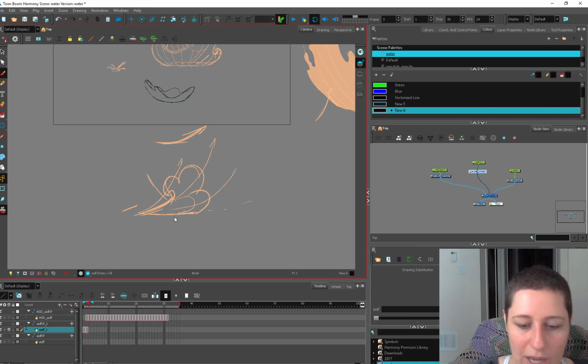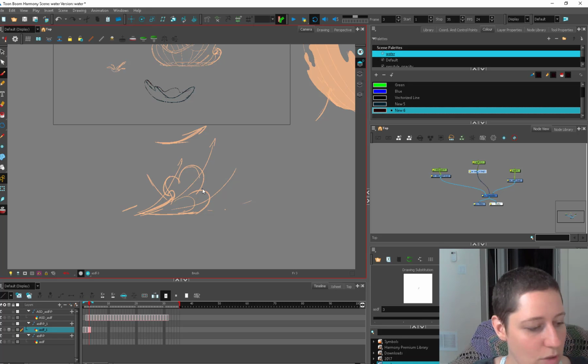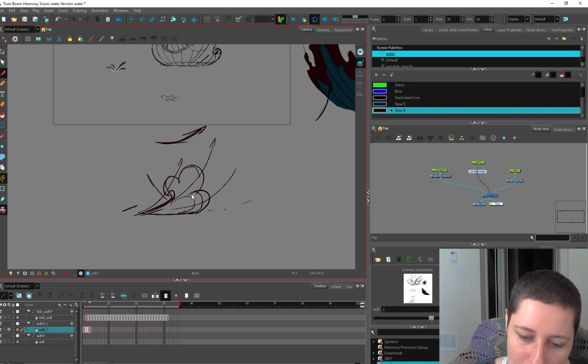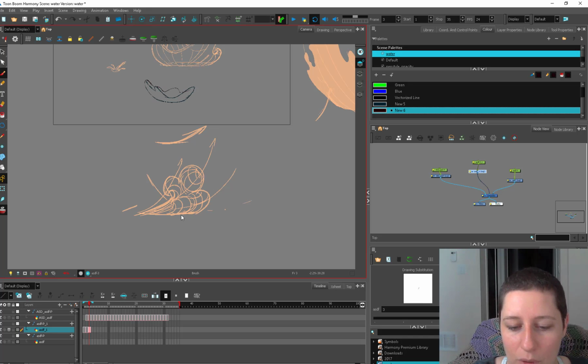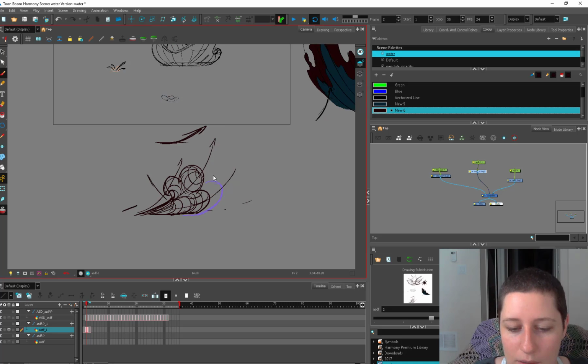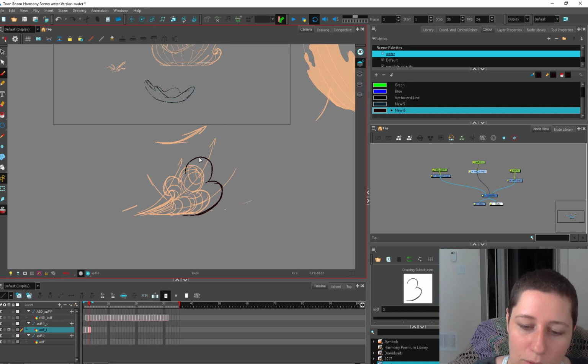So on your next frame, because you know where your dust is planning to go, and you know the general form of your dust. So here you've got a little sphere, some little spheres like that that taper off into a wedge. And up here you've got a big sphere. And here you've got, right, so you know exactly what type of forms you're going for. Then you can really easily animate that.